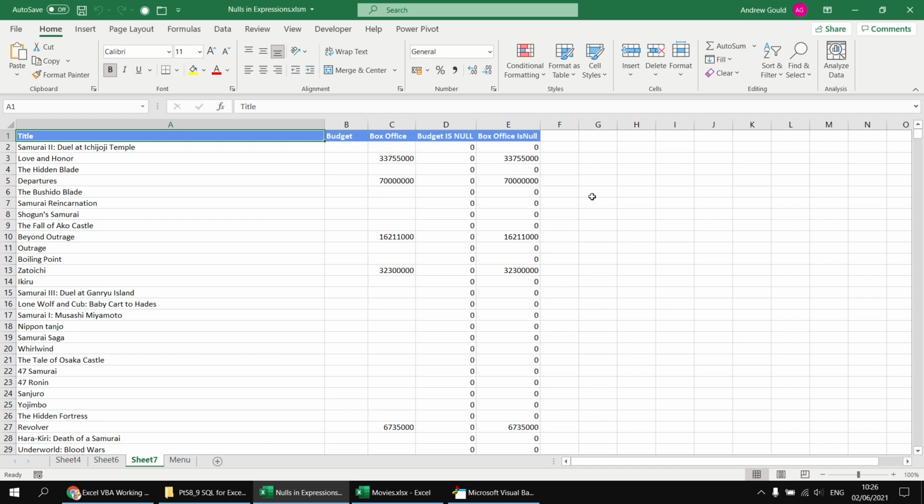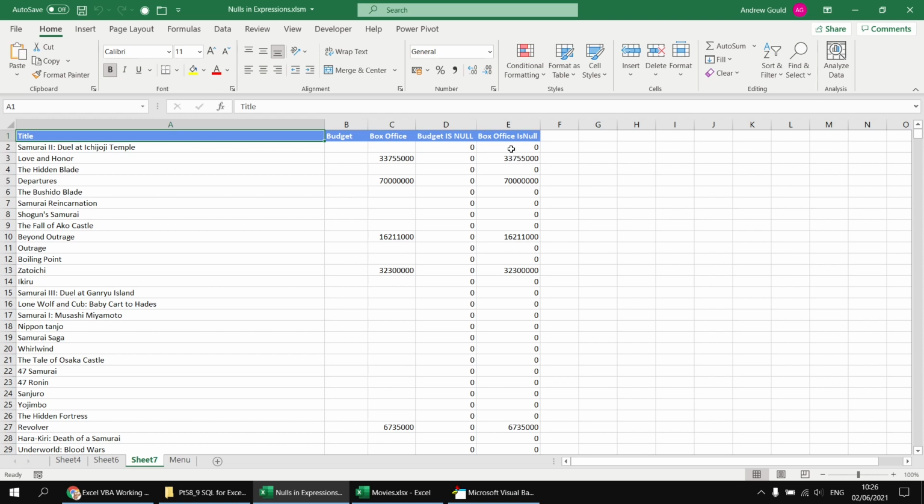Now there's no real difference between using the IsNull statement or the IsNull function. It's very much a case of personal preference. I think the important thing, as in any case when you have a choice of different techniques that achieve the same result, is to be consistent in the application of your choice. So I'm probably going to stick with the IsNull function for the rest of this video.